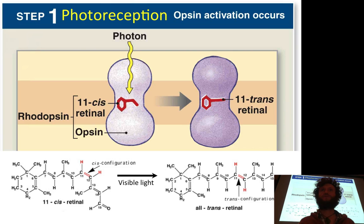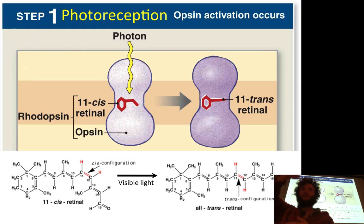So we hit this double bond with light at just the right wavelength. It absorbs that light, which enables the pi electrons forming that double bond to reorient, and suddenly it goes to the lower energy trans retinal. If I look at the energy diagram of that double bond, up here we have the cis, and here's the trans, and this is energy. This is the energy of the light that the double bond is going to absorb. It absorbs that light, pushes it over the hill, and then it goes down to the lower energy trans structure. So we convert 11-cis to 11-trans. That should make sense to everybody.